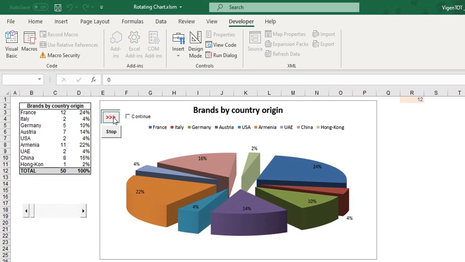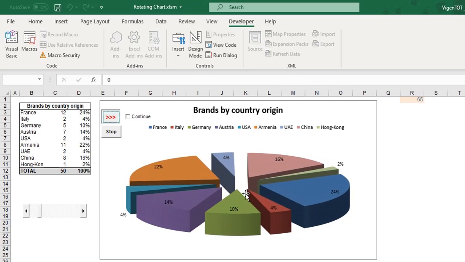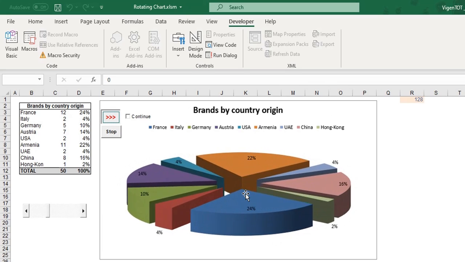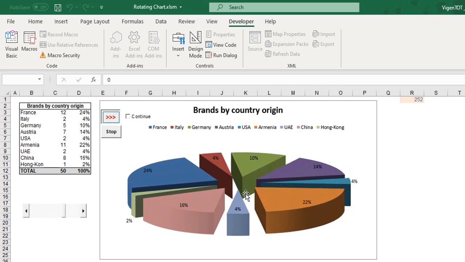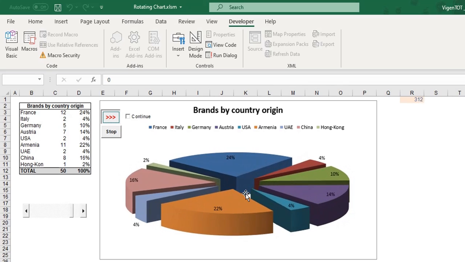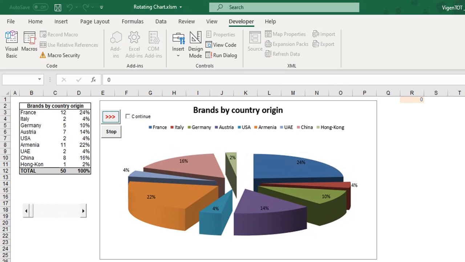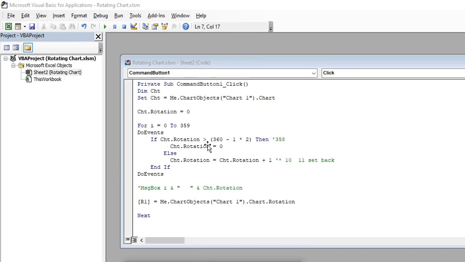Because with this for next, it will definitely run at different speeds on different computers, depending on the computing power of your PC or laptop. The time frame may differ. So how are we going to overcome that issue as well?